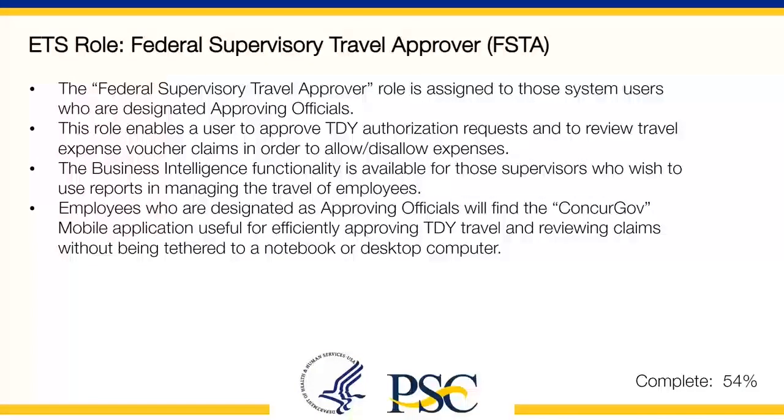The Federal Supervisory Travel Approver role is assigned to those system users who are designated approving officials. This role enables a user to approve TDY authorization requests and to review travel expense voucher claims in order to allow or disallow expenses. The business intelligence functionality is available for those supervisors who wish to use reports in managing the travel of employees.